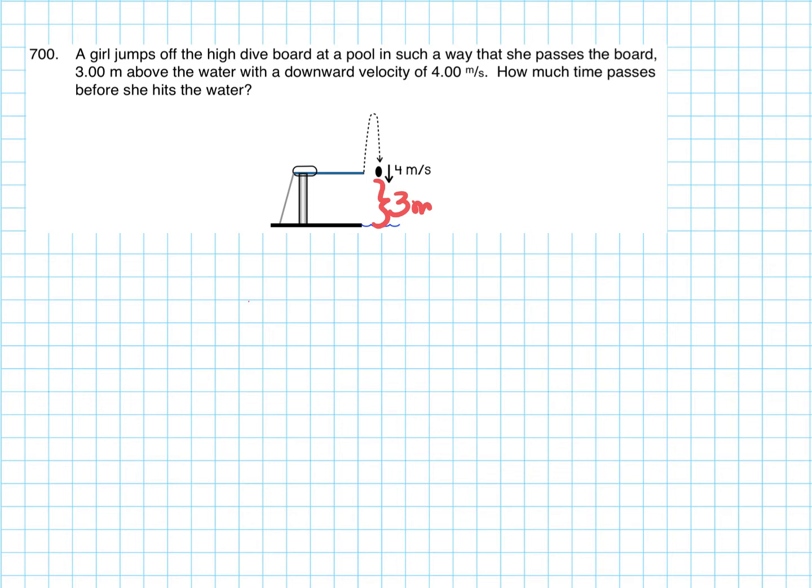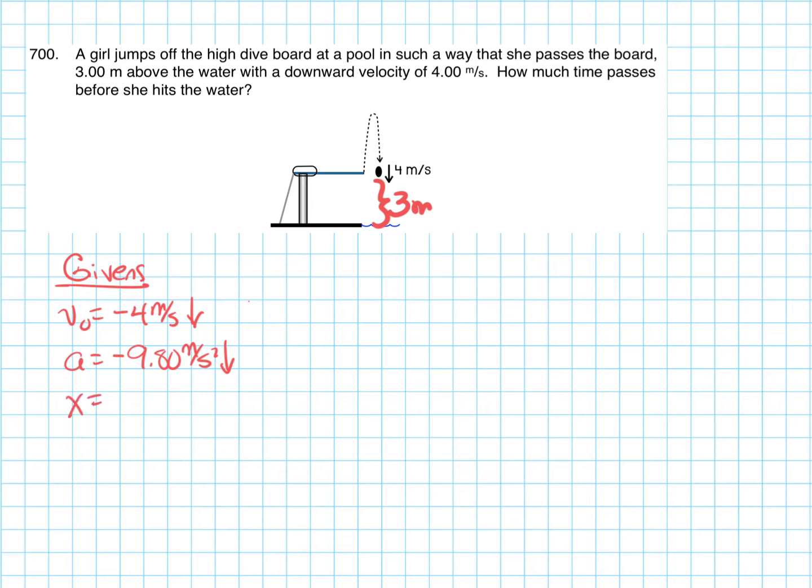All right, so let's look at what we know by listing our givens. So this is what I know, or my knowns. The initial velocity is equal to negative 4 meters per second. Now I'm going to say negative because it's going downwards. The acceleration due to gravity, so it's in free fall, so I know what the acceleration is going to be. It's going to be negative 9.8 meters per second squared going down. And that's true for all objects that are in free fall. In other words, they're moving due to gravity with no control over their motion.